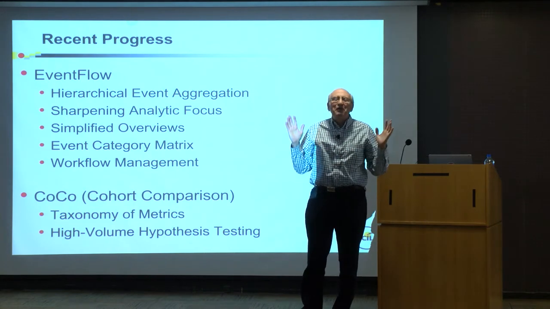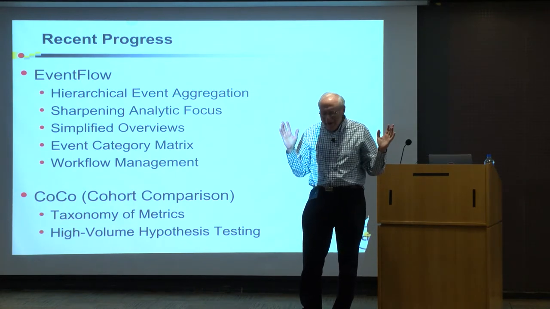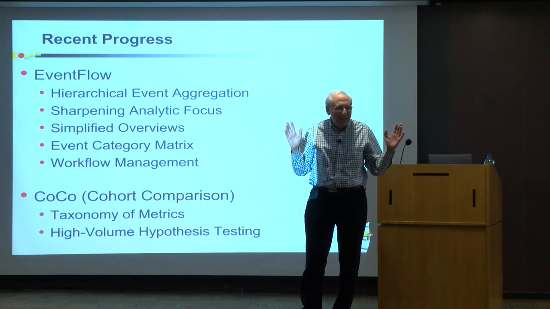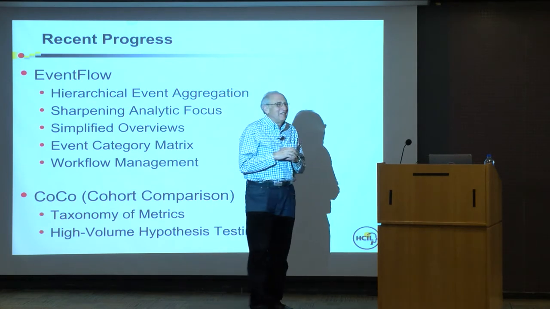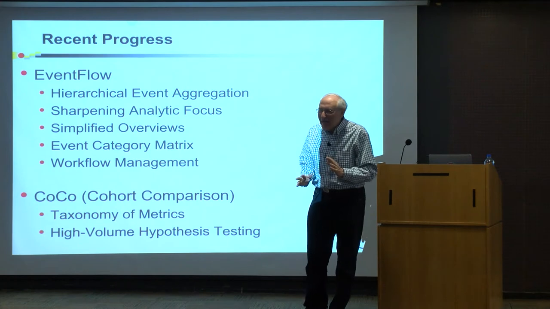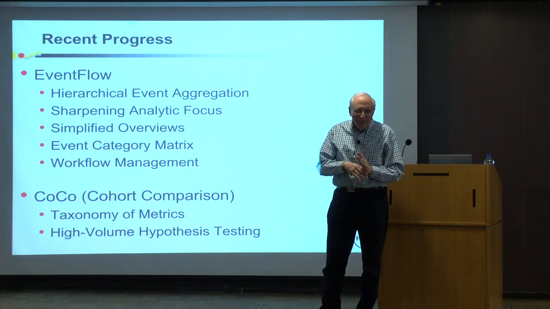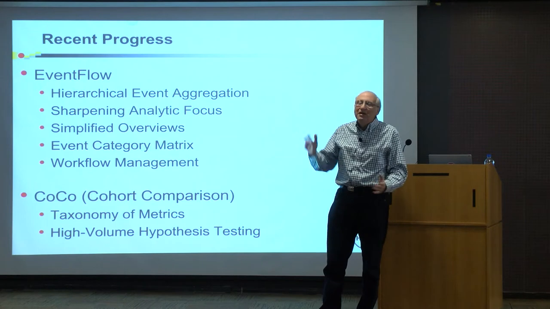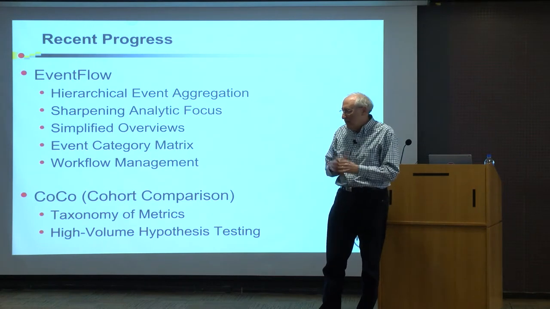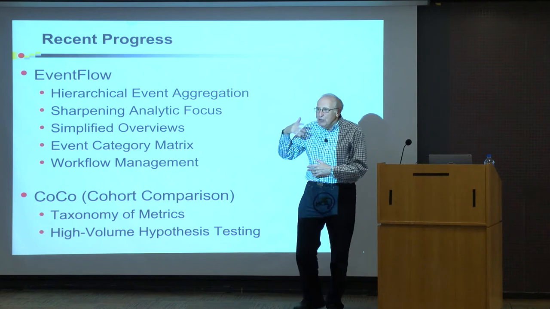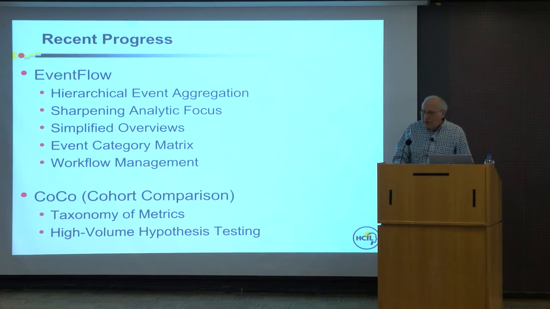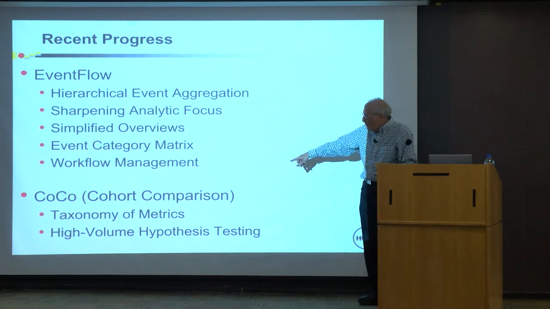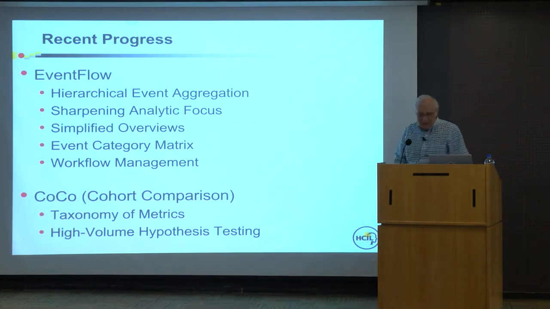But we invoked the good spirits of our hero, John Tukey, the exploratory data analysis guy. This book from 1977 is really right on for us. And it said, go for it. Do the 150,000 t-tests, rank the results by the strength of the p-value, and then use that as an exploratory method. If you find something interesting, then you begin your research on trying to understand if that's really substantive or not. So that was COCO, Cohort Comparison, the PhD work of Sana Malik.